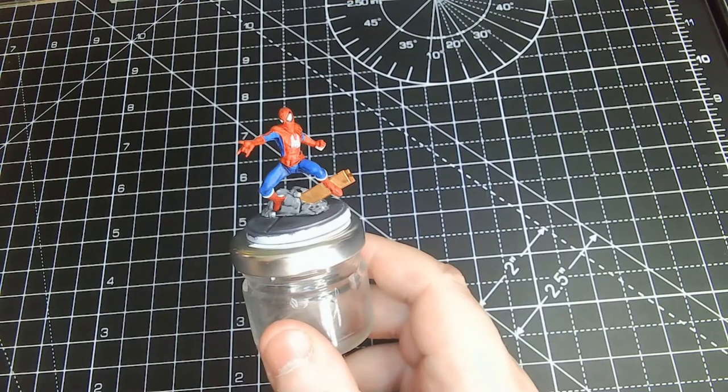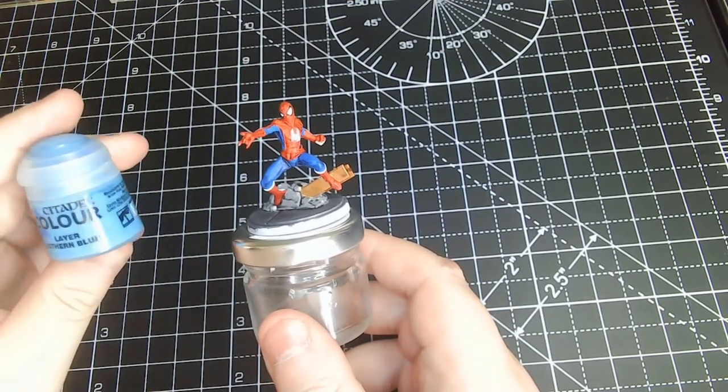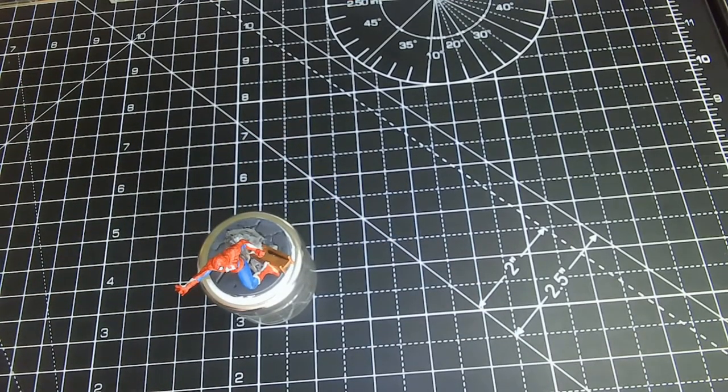With the white highlighted, we can move on to the blue. I'm going to use this Lothern Blue colour, which I'm really looking forward to using. It's a very nice shade of blue and I think it's going to work nicely here.